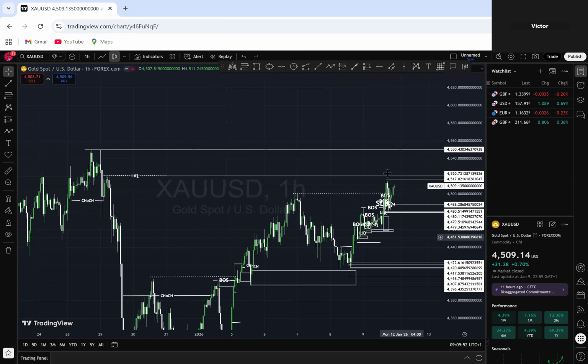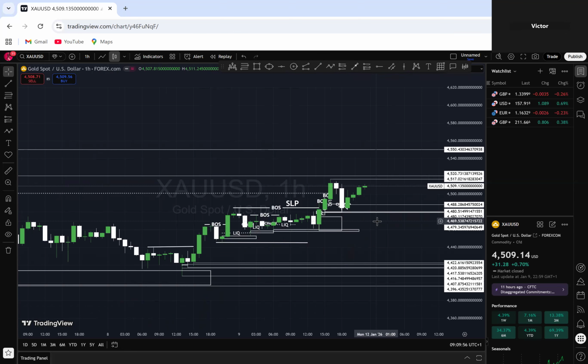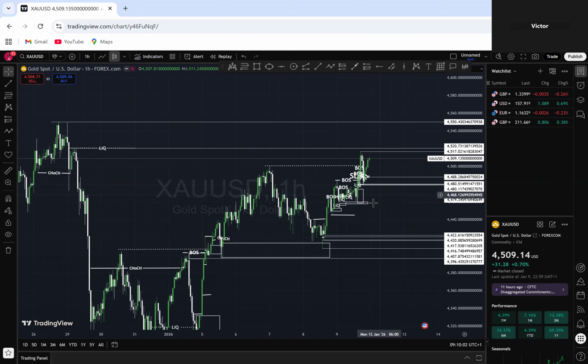So if you are looking at this area, what price will likely do is, remember that we have a change of character point of interest here, which is why I said take your profits here, because price might do this, come into this area and come back into that change of character point of interest, give confirmation before it takes out this high, right? So we need to be careful.